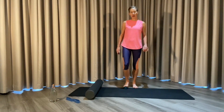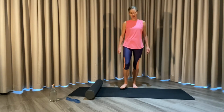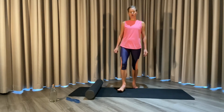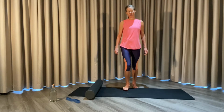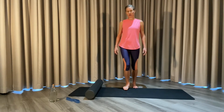Apart from the arm lines, all the lines of the body start in the feet. So we want to release all the fascial tissue around that area. And you want to work on a nice slow release, so we really plump up and stretch that fascial tissue.